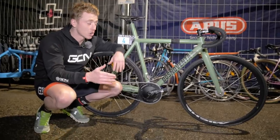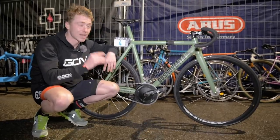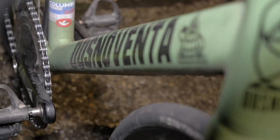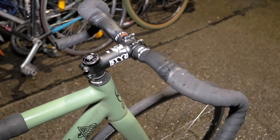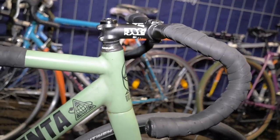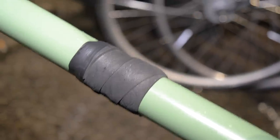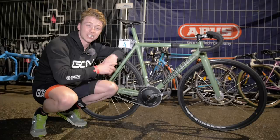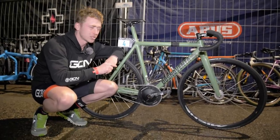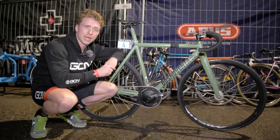Right, I've got my hands on this olive green Dozna Venta. Really cool looking frame, actually. He's gone for some gravel bars, drop handlebars, which is quite unusual for a fixed gear bike. And you might be wondering what that is in the middle. That's to stop the frame from cracking when the bars come round. Unfortunately, the guy actually crashed in the last round, so he's not racing it into the qualies. But it's a really cool looking bike, and I'm glad I got my hands on it.